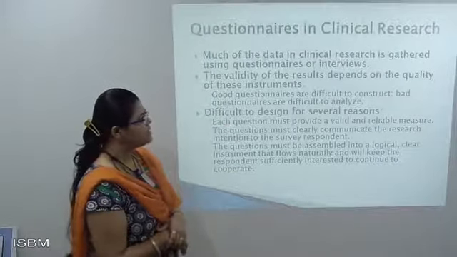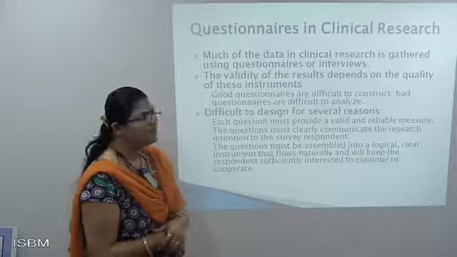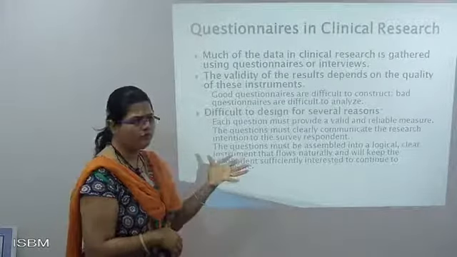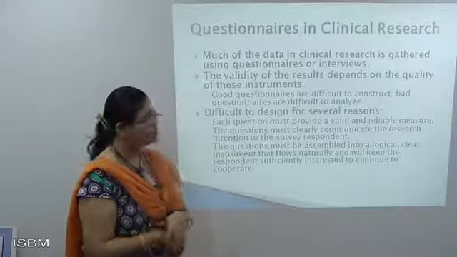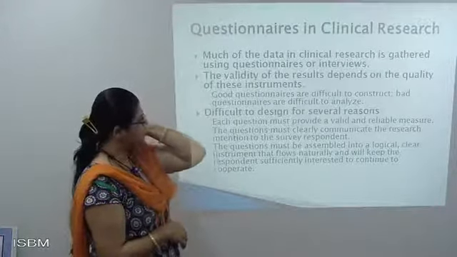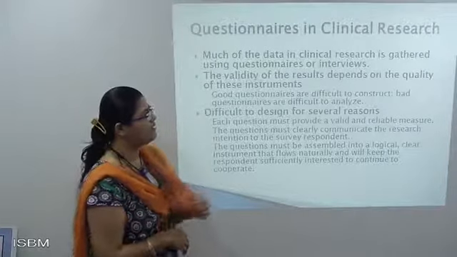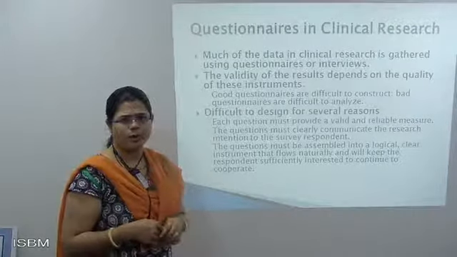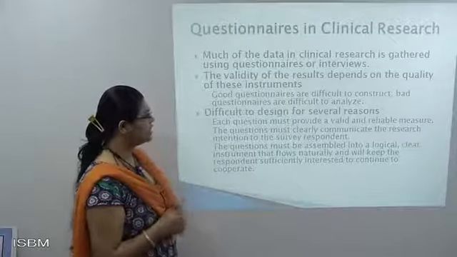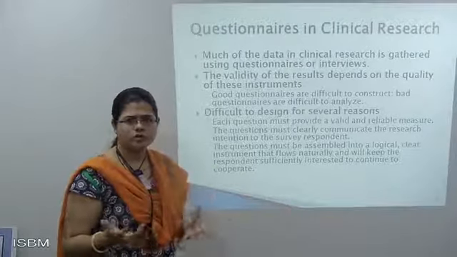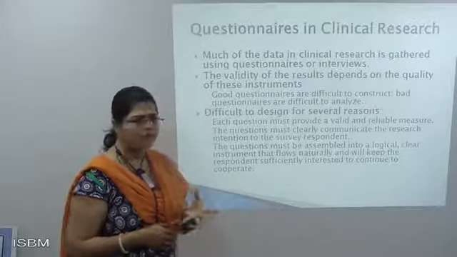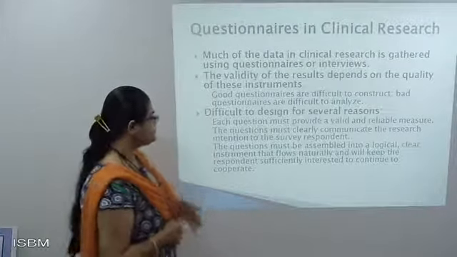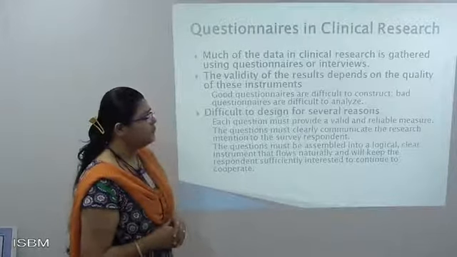Difficult to design for several reasons. What difficulties do you face when you design any kind of sample or research design? Each question must provide a valid and reliable measure. That is important. Each question you ask should give you a valid and reliable measure, meaning reliable data. The question must be clearly communicated.